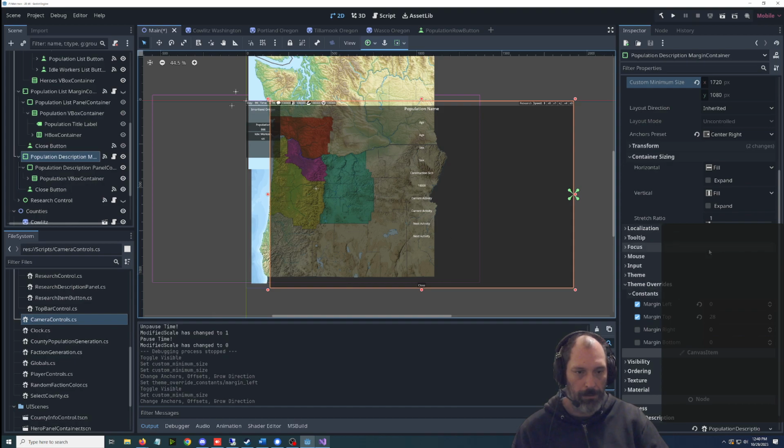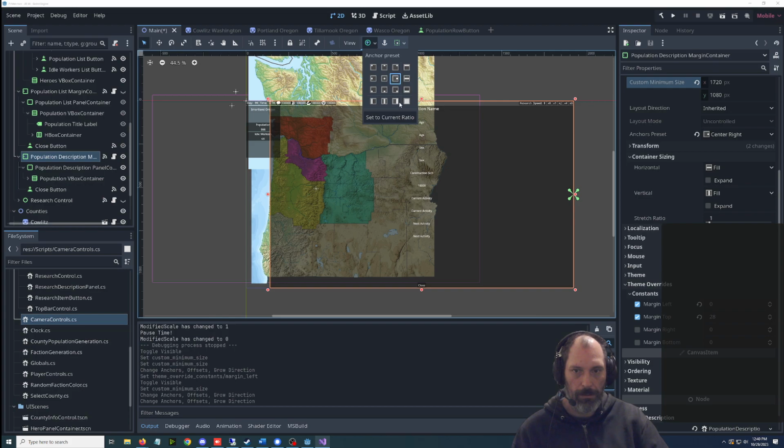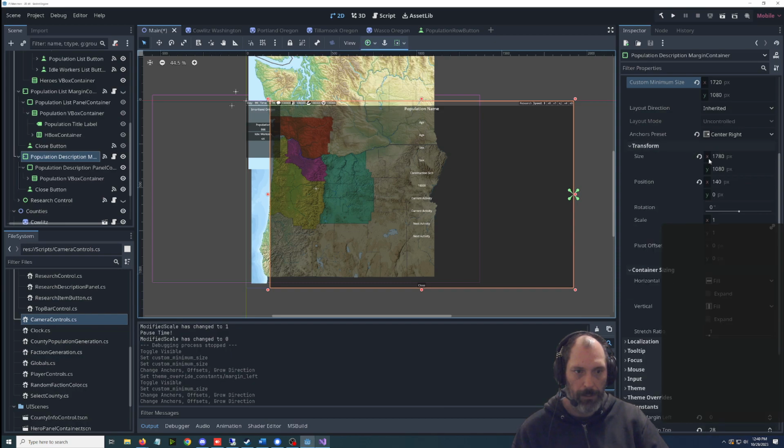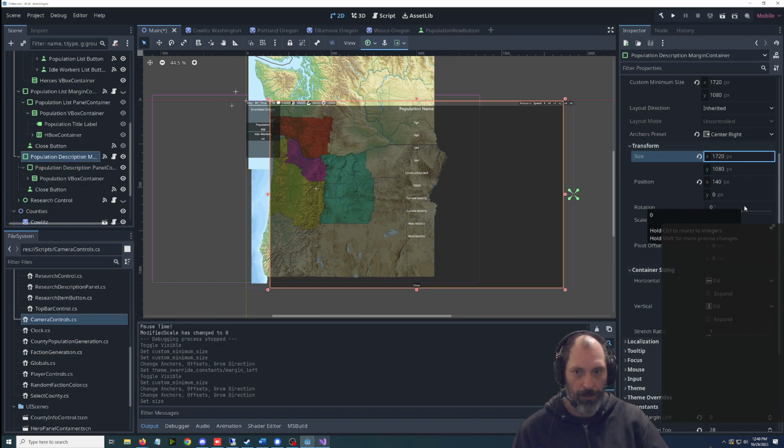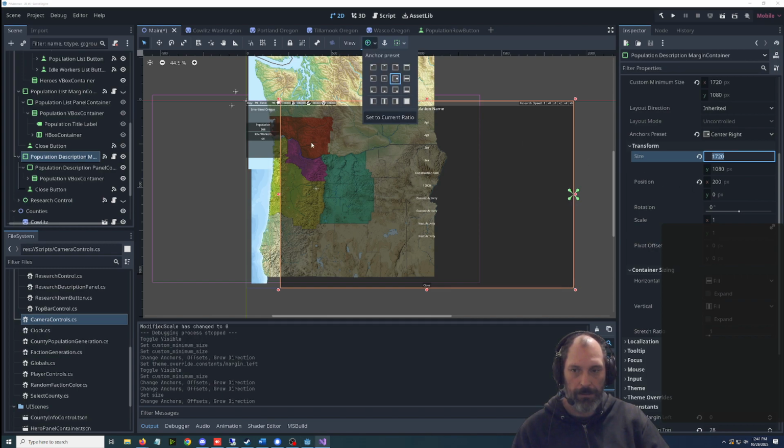Left margin. I think... the problem with doing it this way... No, it still didn't work. Am I on the right thing? I am. Okay, now it moved over there. Okay, so then if we go like this.